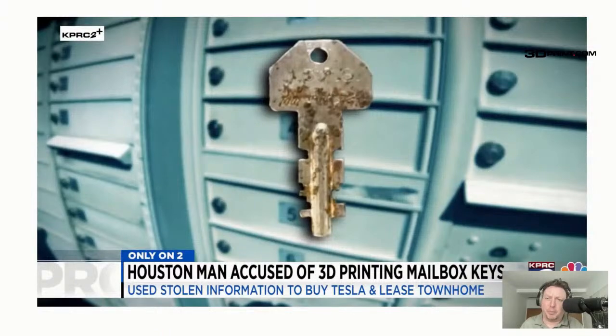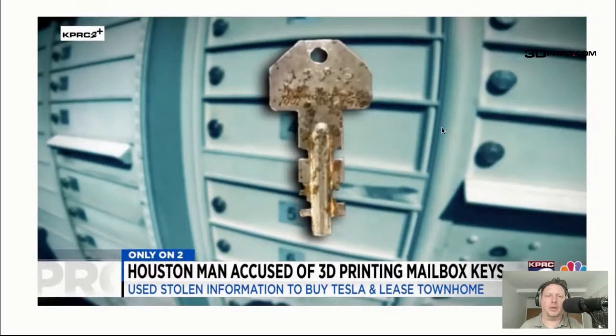But we have to watch this space to see: is some part of 3D printing behavior going to be criminalized? Are people going to overreact and say that 3D printing this particular item, a key, is a crime? We don't know yet. This is something we have to watch, because it's another set of criminality, and we know that can lead to hysteria on the part of lawmakers and things like that.